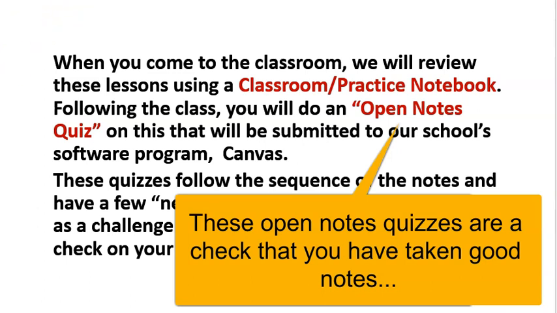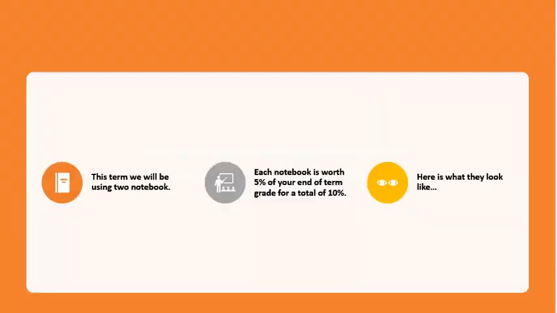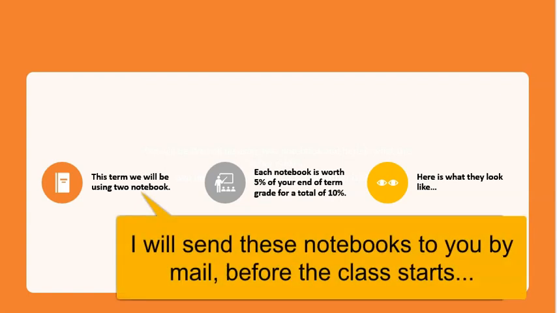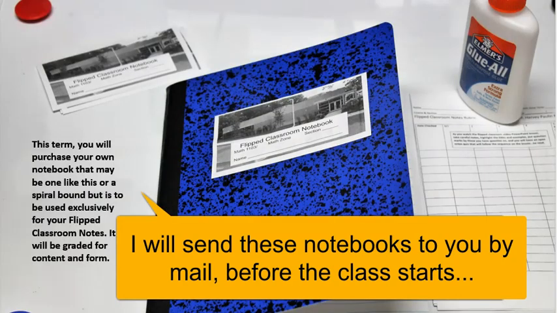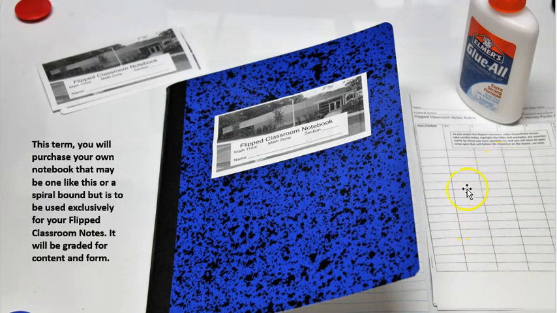While we're in the remote class lesson, we do use some notebooks that are graded, and I will have sent these notebooks to you by mail prior to the start of the term, at no charge to the student. I've purchased some of these composition booklets and put a label on it. There's a rubric that we follow for it, and this is where you can write the score that I'll tell you. Normally we're checking these in classrooms, but we'll be doing yours online.